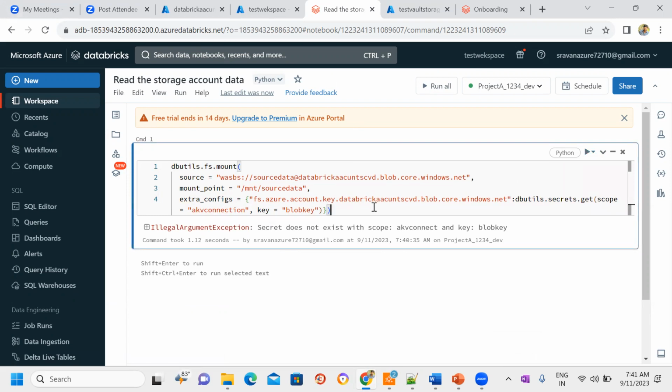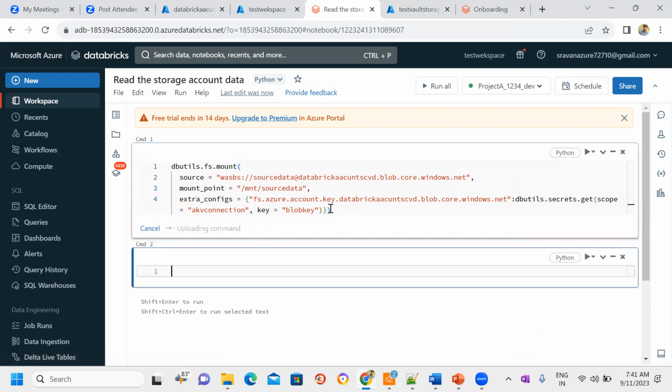Or else, you can use the shortcut shift enter. Click on the dedicated cell and just press shift enter.